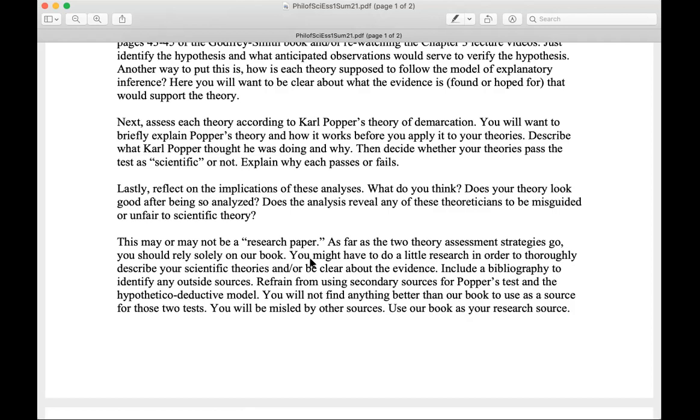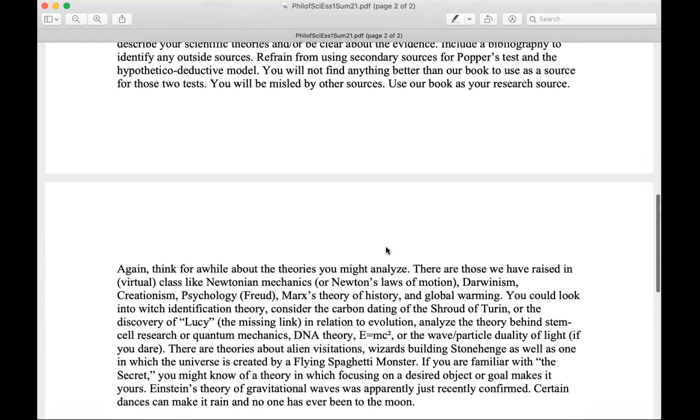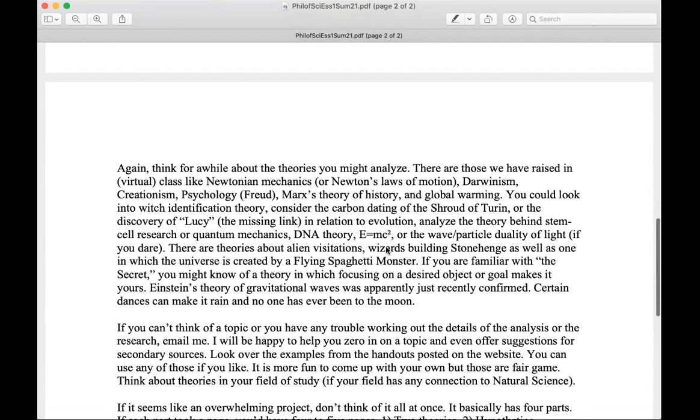You will find things that have nothing to do with the philosophy of science, and you may not be able to tell whether or not they have anything to do with the philosophy of science. So I'm not expecting lengthy or any bibliographies at the end of these papers here. When you explain Popper and the hypothetical deductive model, you can quote our text. You can put page numbers for references there. You don't have to put them in a bibliography. I know what these books are. In any case, feel free to refer directly and specifically to our course text in establishing your descriptions of the hypothetical deductive model and Karl Popper's theory of demarcation.